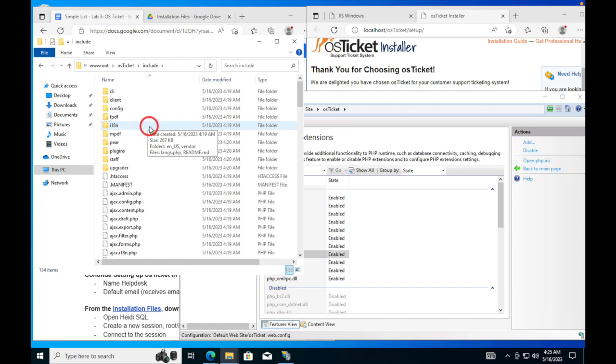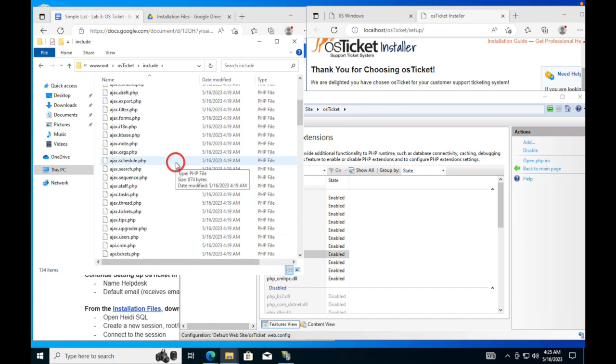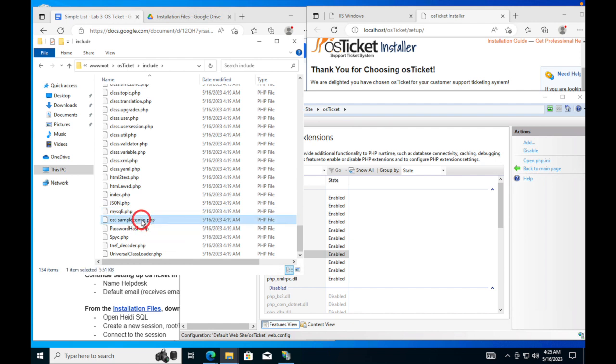Now we're going to scroll down to OST. I believe it's ost-sample, and we're going to change the name to ost-config. There we go. Yep, ost-sample, changing that to ost-config. There we are. We'll hit enter.